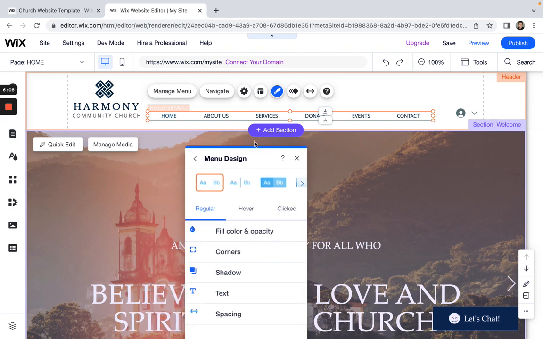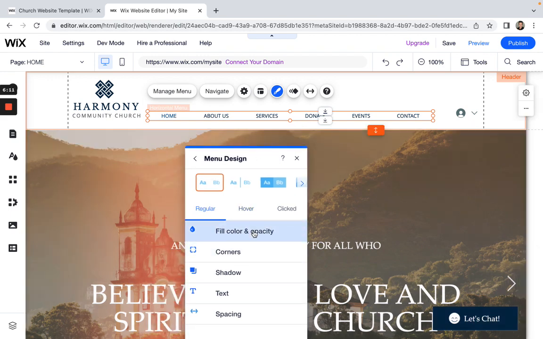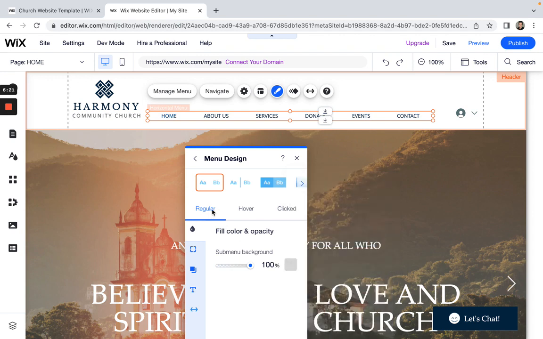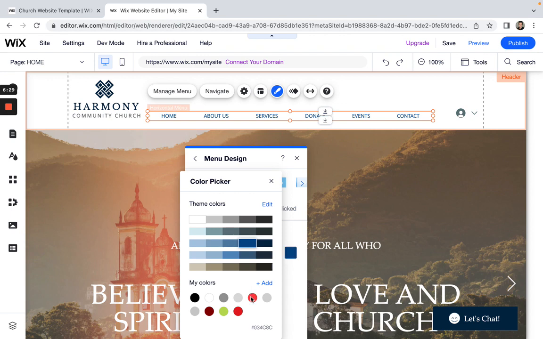So let's say you want to change the color of the font. You're going to fill the color. You can change it right here to a different color. This is actually, let me see, it's not changing the color on the font, but it's okay. Hover, click. What is the color that you want when somebody's clicking on it?